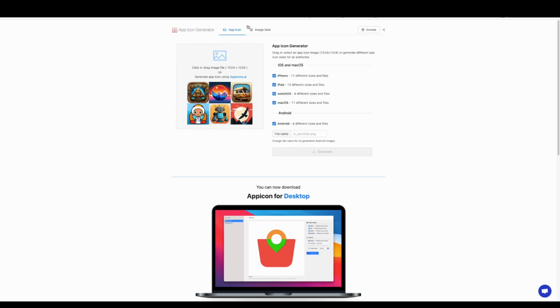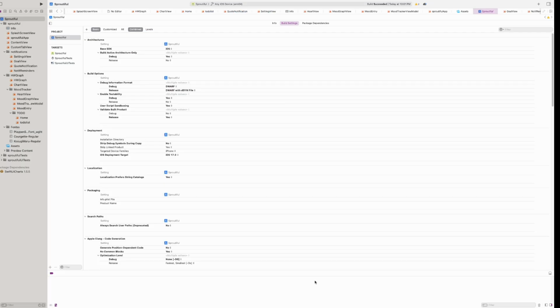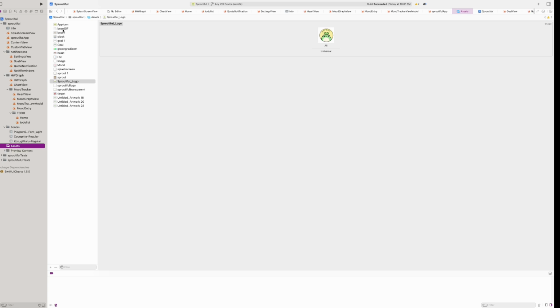Go on that website and you'll see that it can generate an app icon for any picture that you upload. So to add an app icon, you go to Assets, press App Icon on the very top, and there you can drag or upload an image of the iOS app cover.